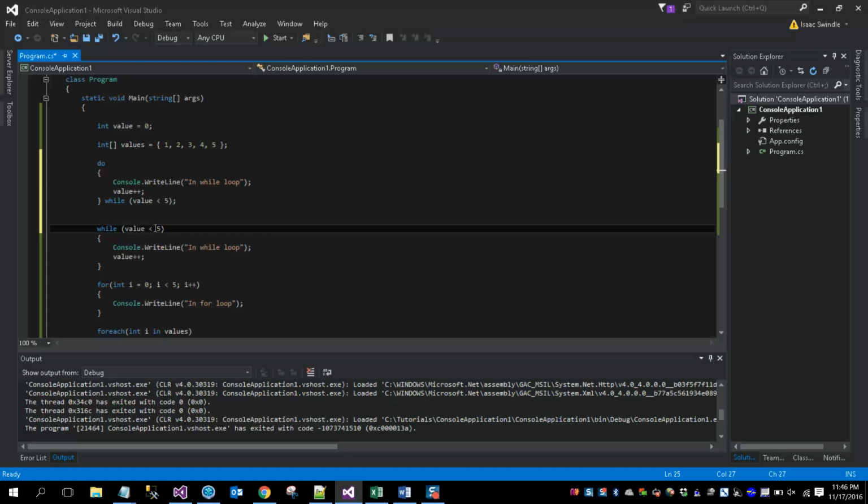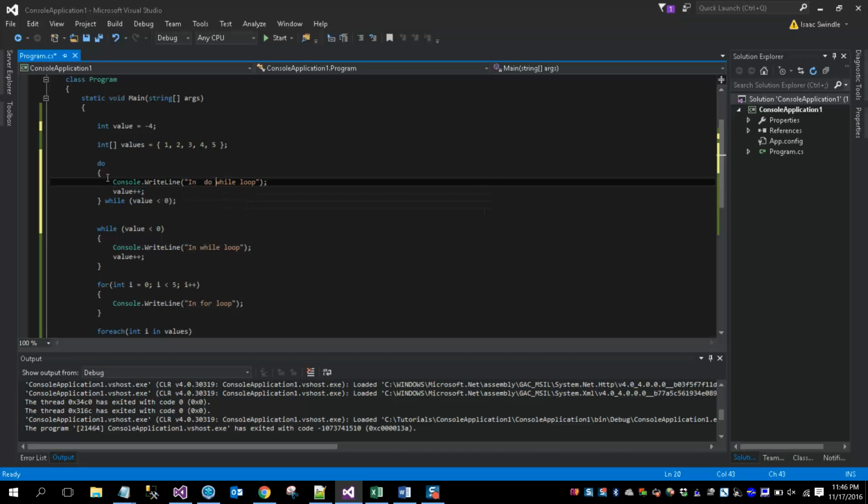So if you say while a value is less than 0, so it's a negative number, this will never execute. Whereas if you did it here, while it's less than 0, let's set it to negative 4 in a do while loop.